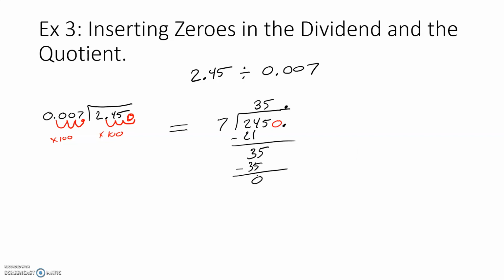Now, this is what I was talking about. Just because I got to 0 in this problem, that doesn't mean I'm done. Normally, when we do division, we think once we get a 0, we're finished, but that's not the case here because I still have one place value that I have not covered. It's still the same process. So I drop down the 0, right? And 7 goes into 0 0 times. And so that is my answer, 350.